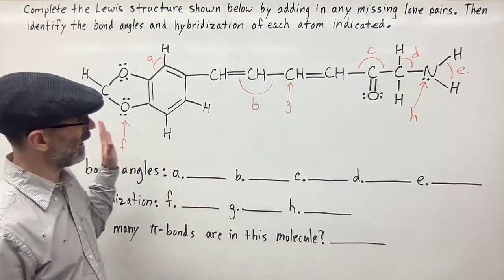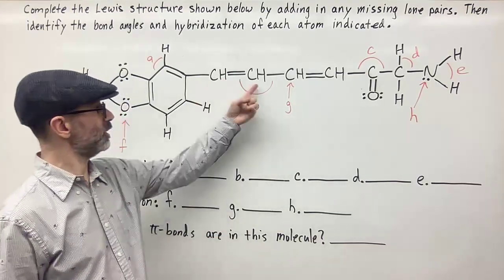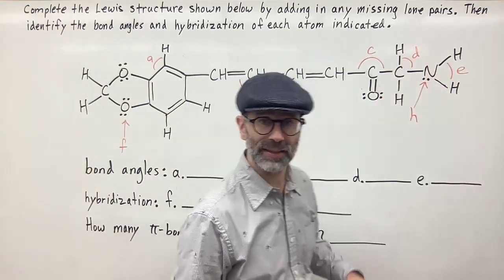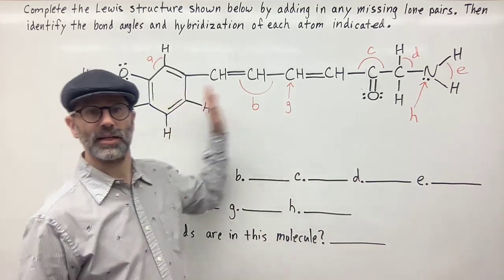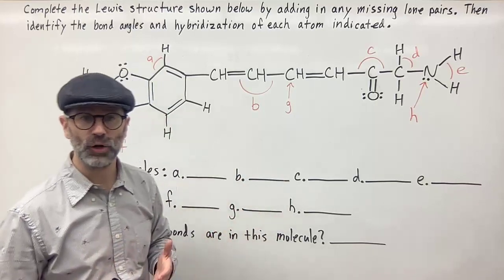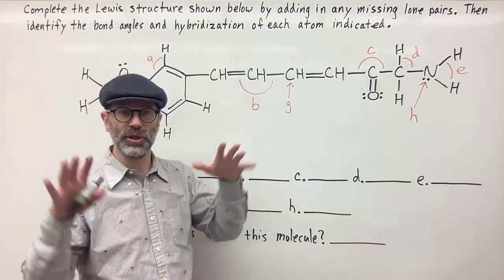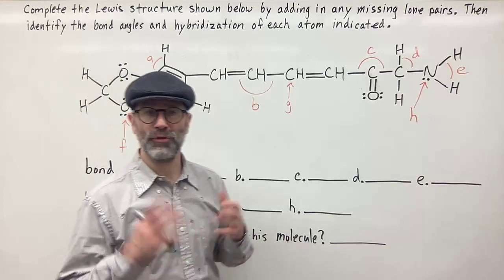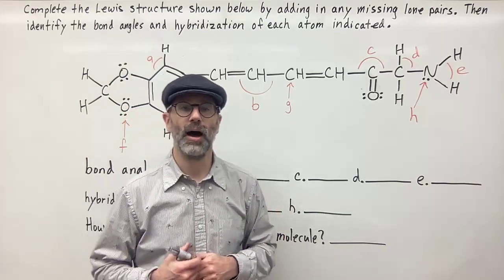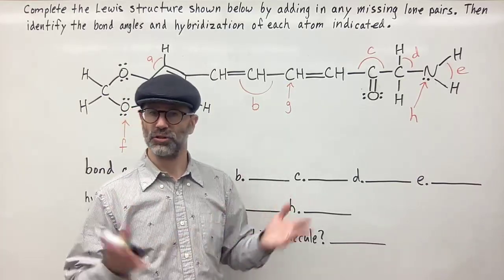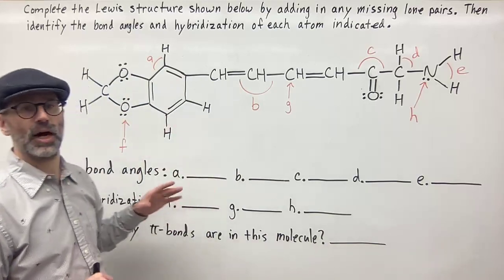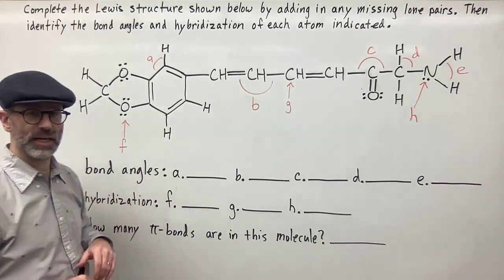You can't look at the molecule and say, oh, look, this is going to be linear, or this is going to be triangular, or anything like that, because this Lewis dot structure does not give you an accurate picture of what the angles are. So you have to use your VSEPR theory chart if you've got it handy, or if you've got to memorize it, then you should have it memorized. If you don't have it memorized, then go ahead and use your VSEPR chart. But that's going to be the key to understanding the bond angles and the hybridization.